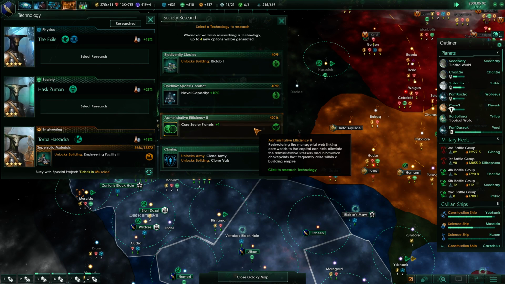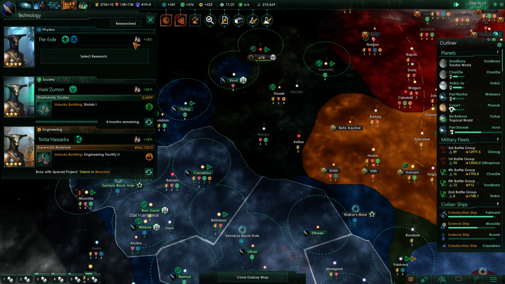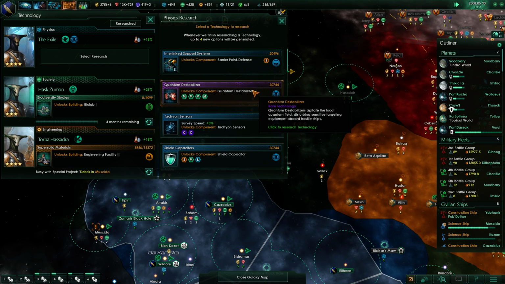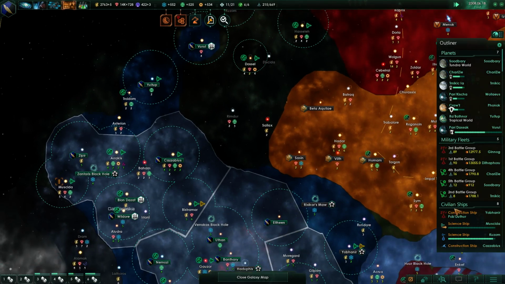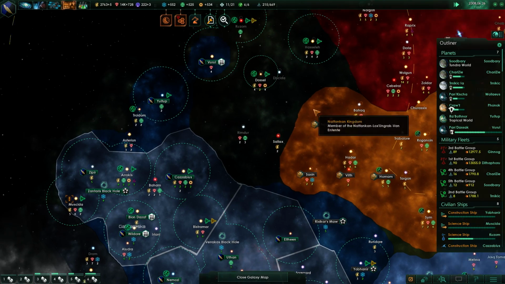I wonder if the clone vats lead to anything crazy. I'm going to unlock the Biolab one because we might want to build a few of those to balance out our research. Quantum Destabilizer. Oh, it's an aura that reduces hostile ship attack rates. Yeah, sure. Maybe we'll design a new type of battleship that uses that. I'm not sure if you can fit more than one aura on a battleship. The other thing I'll do is build a frontier outpost right over here, since there's no colonizable territory.